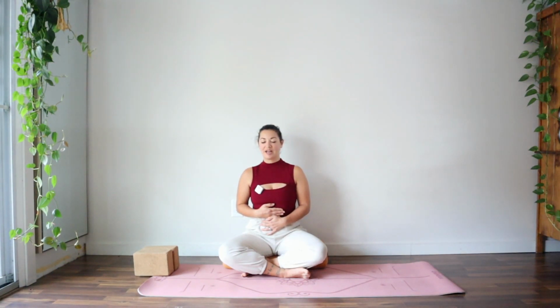Inhale, pressing the diaphragm, expanding it. And as you expand it, that diaphragm presses into your intestines, pushing down and then gently massaging it. As you exhale, it lifts back up. One more time, inhale. And exhale, let go of any remaining tension you're holding on to. Good. Let's softly flutter the eyes open.